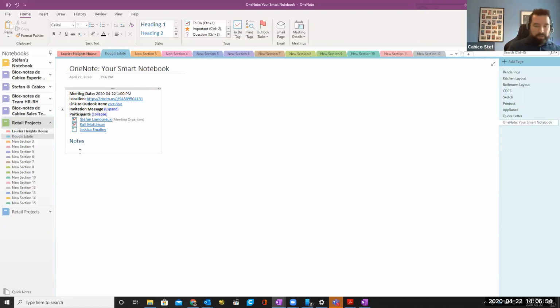So let's say during my client meeting, they want new sample chips for doors. They want it in the Phoenix material. Of course, everybody wants Phoenix. Nobody can pay for it. So that can become quickly a to-do. So here, if I hit that to-do tag, it creates a little box next to it. Super simple. It does only one thing. I can check and uncheck it. But I can create a quick checklist with this.